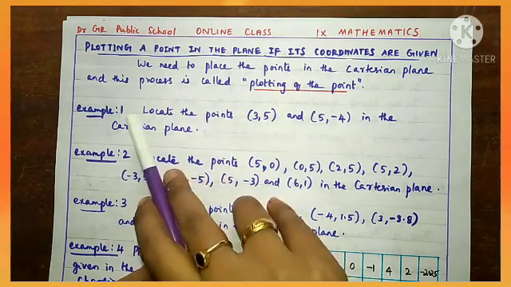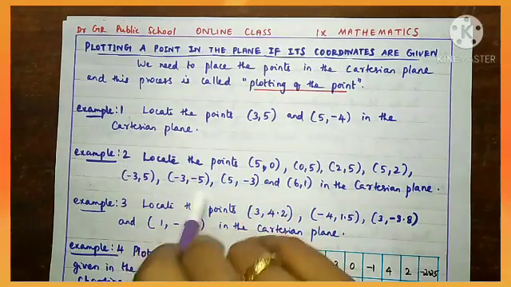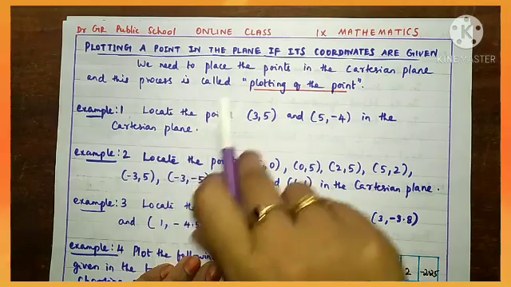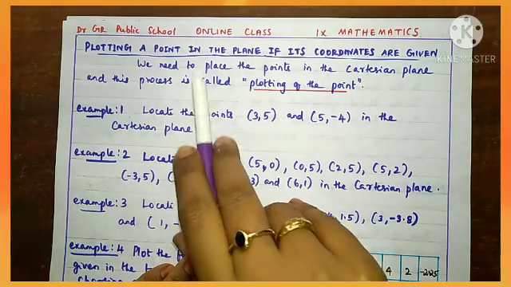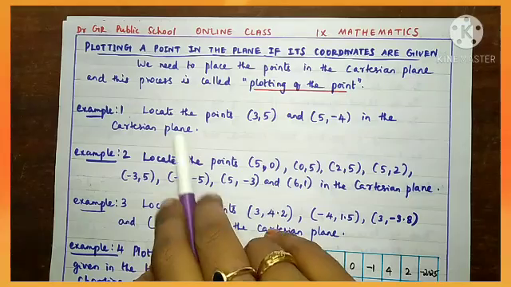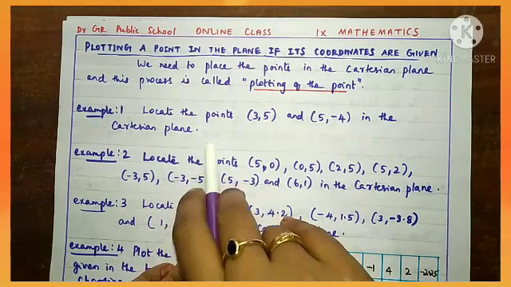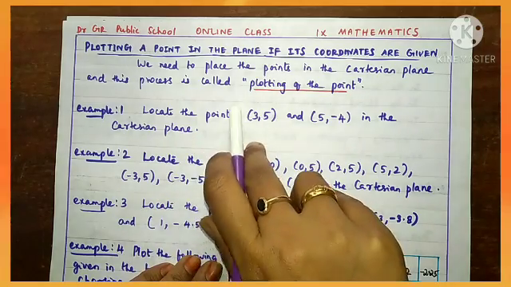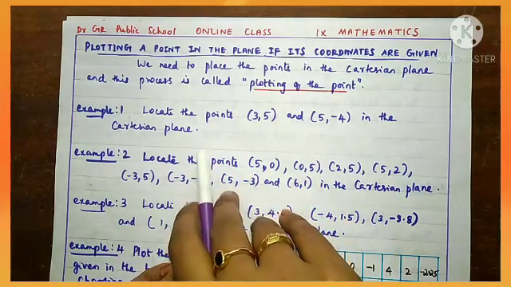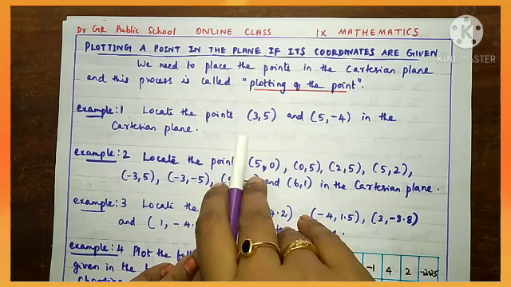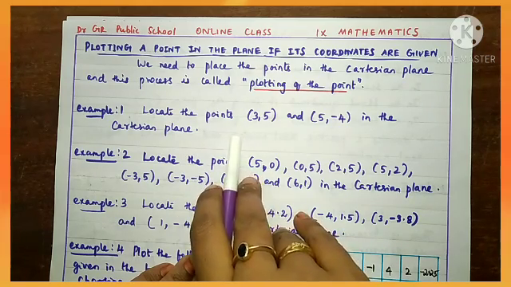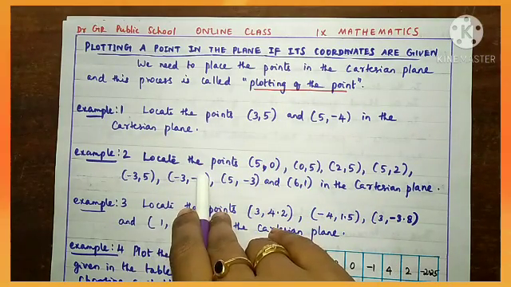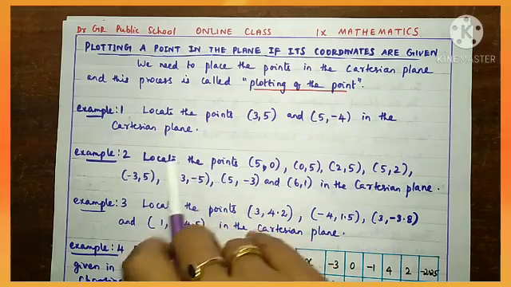Okay, so there are some examples we are going to discuss now, and everybody should take care that all this locating the points, placing the points, all these problems you should draw in graph paper only. Understand? So don't draw in ordinary paper. All of you should have the graph paper when you are writing these examples. Understand?